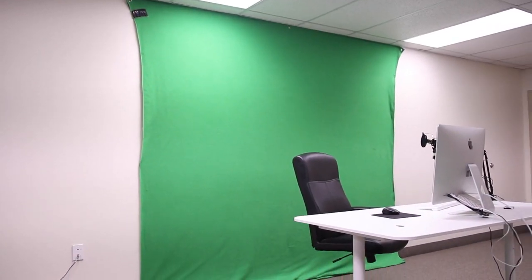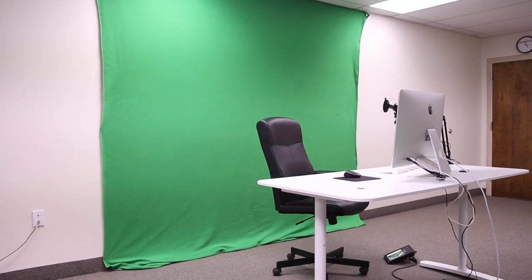For one, it fills the frame all the way. Two, I'm able to stand in front of it and record videos. And three, I can have multiple people within the same screen. Right now I have this thing mounted to my wall, but it's also portable — I've taken this with me on shoots in New York, Vegas, and Florida. It retails for about $75, and I'll place a link to it below.